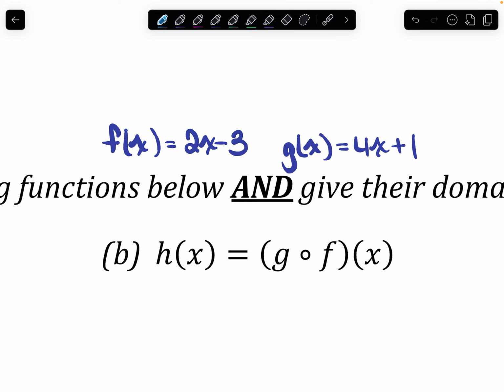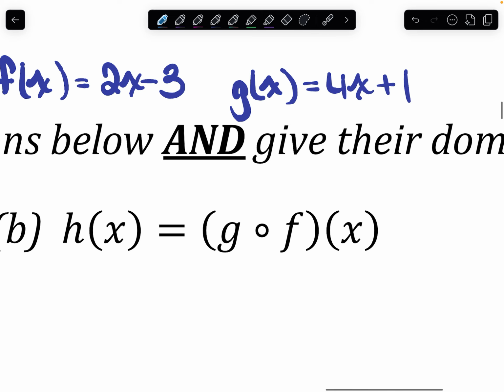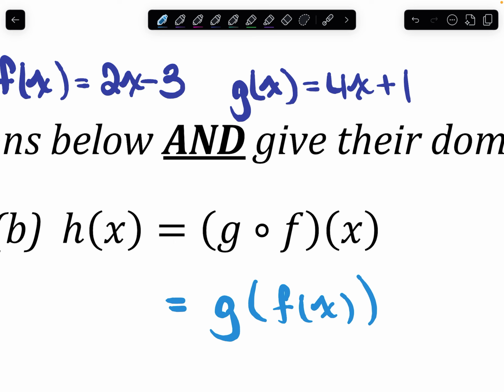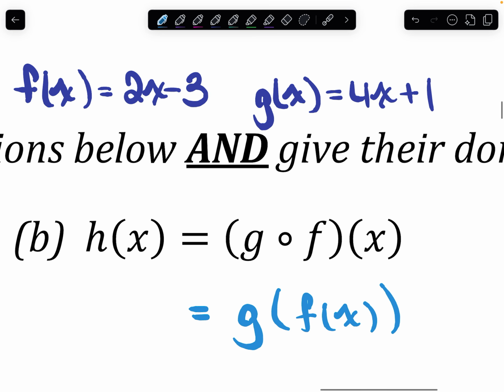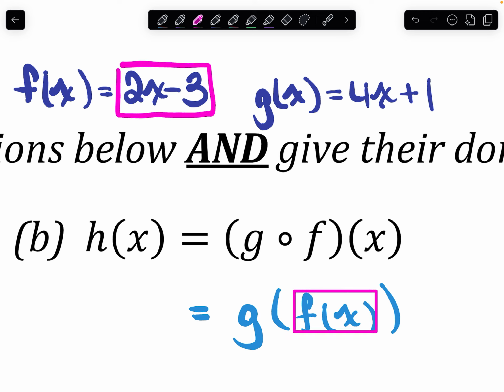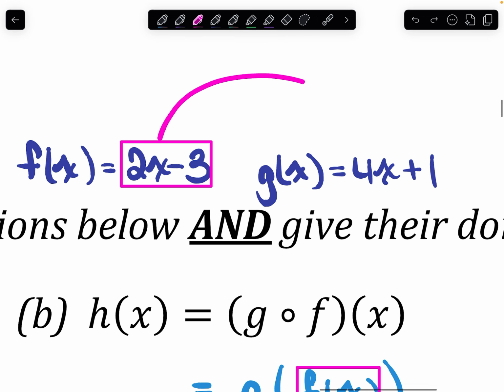We are looking for g of f, so notice the functions are in a different order. Same as before, substitution notation. So f is inside, g is outside, so that means this time we are being asked to take the function f and plug it in for the variable on the function g. So we're going to take everything that is in the function f and over to g where this x is. We're going to plug in all of it where this x occurs.